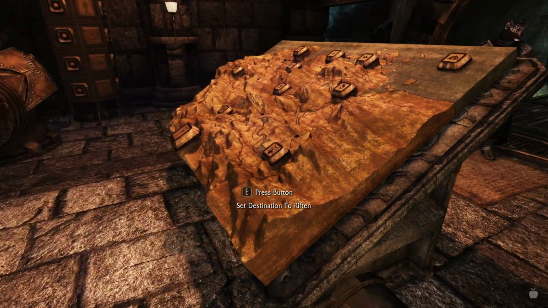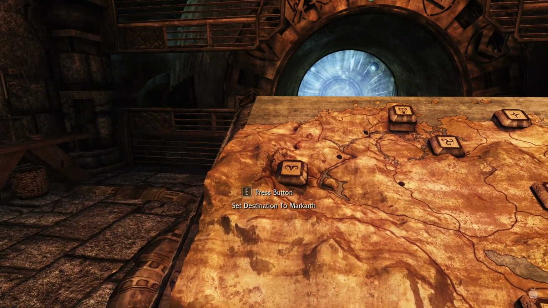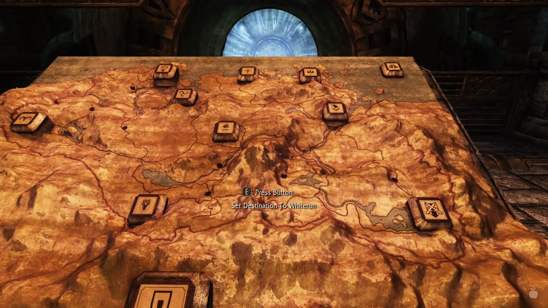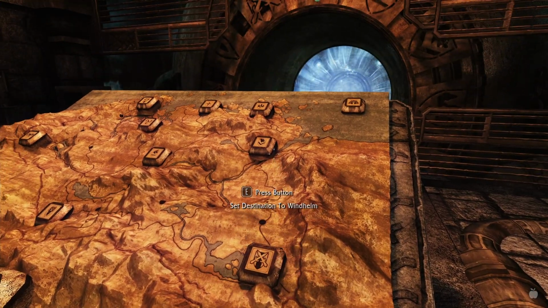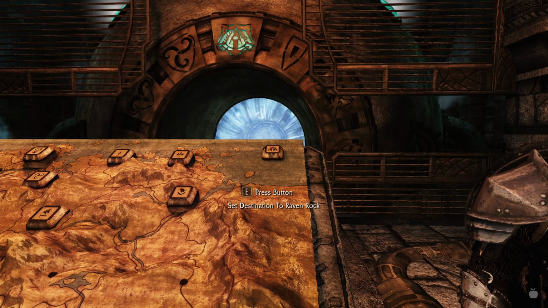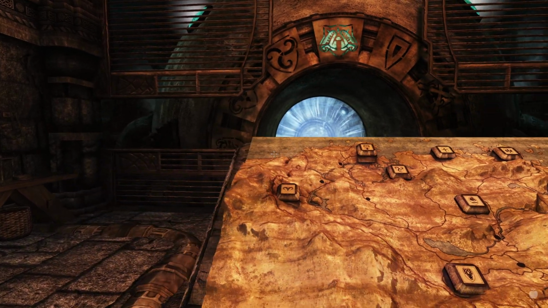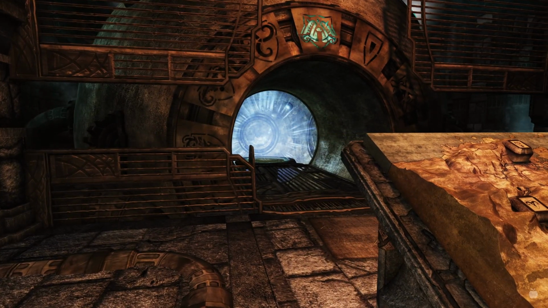Can we turn this off? Destination, no, I don't want the recall. I don't want to use a recall point. Right, well, we're going to need to set it to Raven Rock. And that'll disable it at Solitude's end. Right? Hopefully?